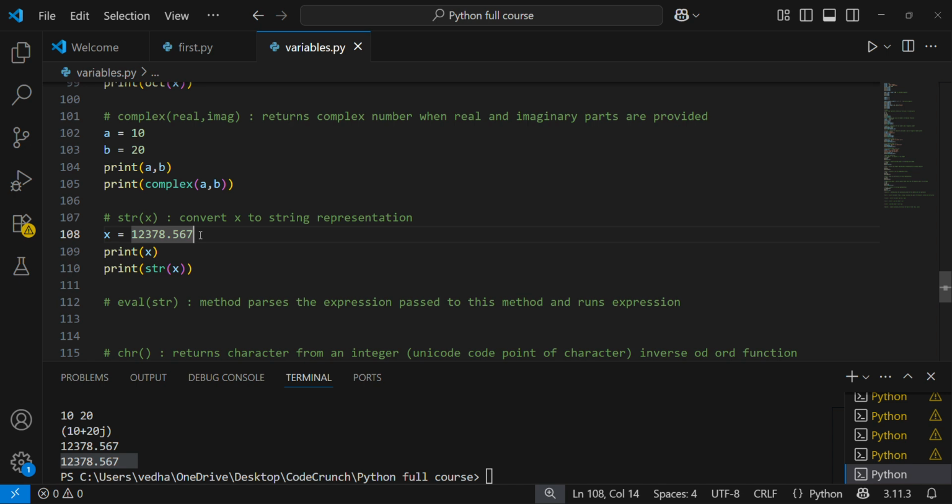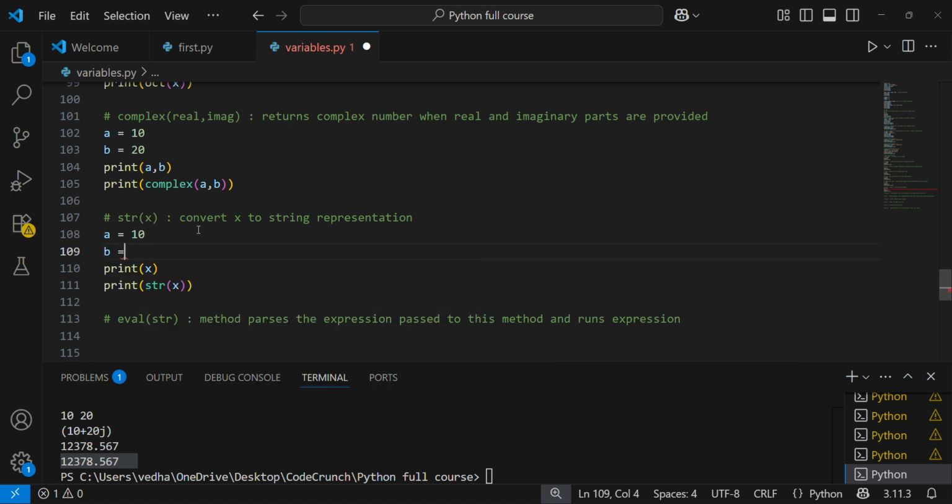Next, for better understanding, let's put two values. A equals 10 and B equals 20. So now these are int data types.